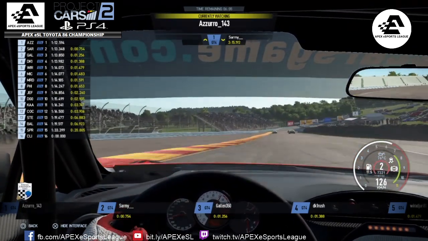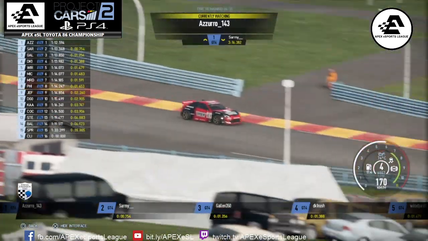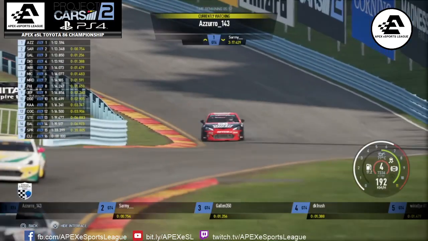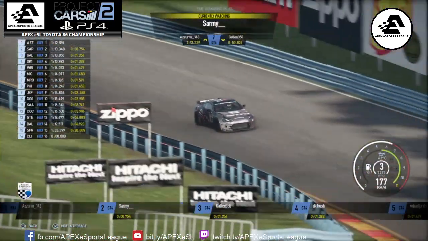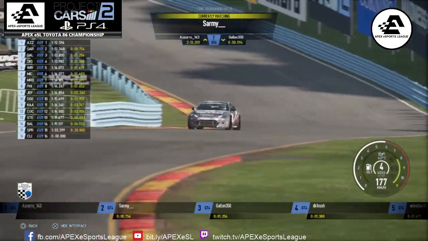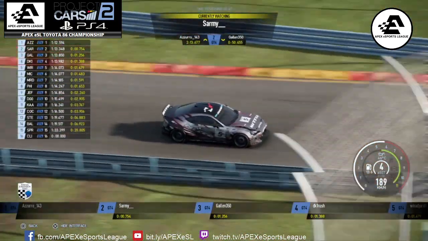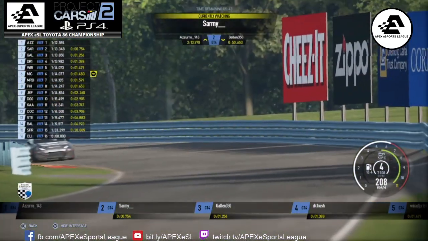You can hear that car cackling out. It's a beautiful sound coming out of these cars. Very deep, throaty sound. That is quite a good looking livery that Azuro's picked. So Azuro's still coming through with the quickest time, a 1:12.594. Sami with 1:13.348, it's a 0.7 of a second difference.